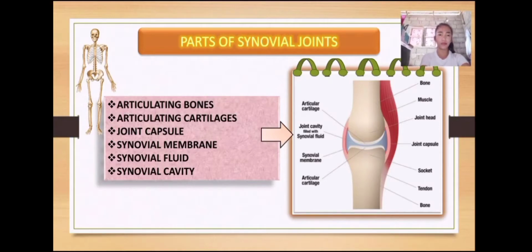Next is synovial fluid. As I said a while ago, it is a clear, sticky fluid produced by the synovial membrane. The synovial cavity, or joint, is filled with synovial fluid. In the image beside this, the bursa and meniscus are not identified. The bursa is a fluid-filled sac between bones and other tissues that helps cushion friction in a joint, while the meniscus is a curved piece of cartilage found in the knees and other joints.